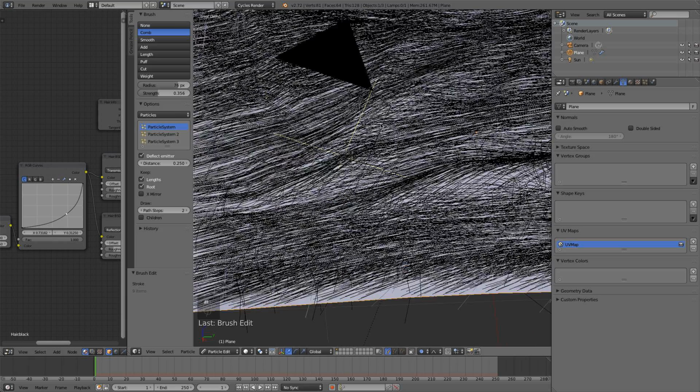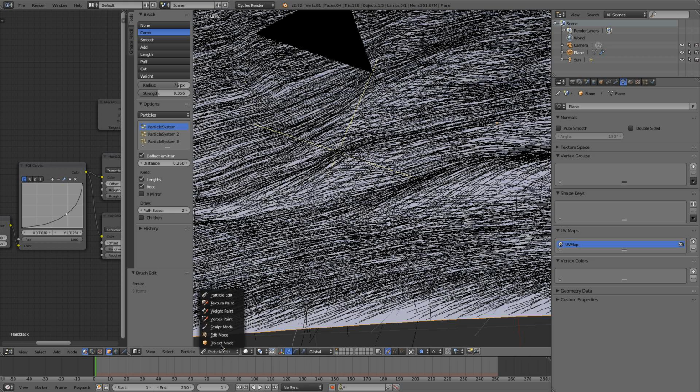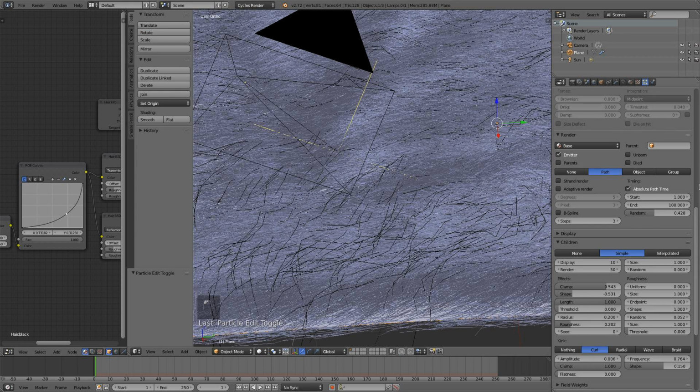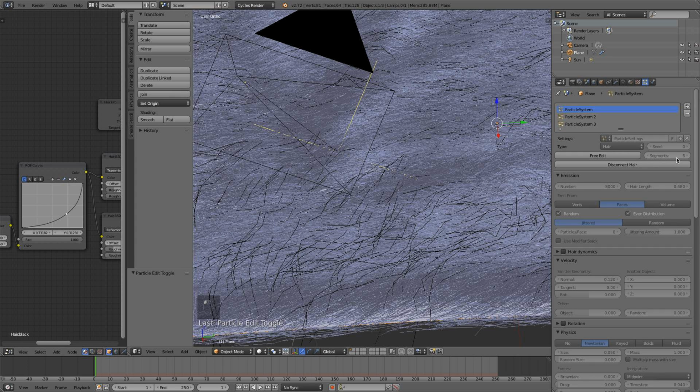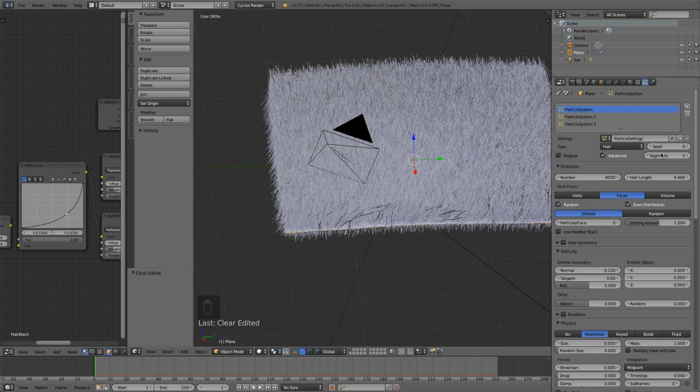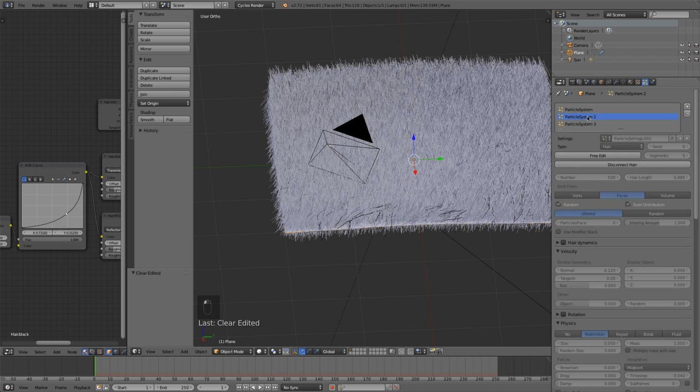Another thing you can do, which will slow down your viewport a little bit, but to give a smoother looking hair, I cranked up the, let me scroll up here, the segments here a little bit. I can't do this without combing my hair again, but this will give you a little bit smoother looking hair. And you know what? Maybe I'll quick do that. Free the edit. I'll lose my particle changes, but crank the segments up a little bit on all of these real quick. Choose that one.